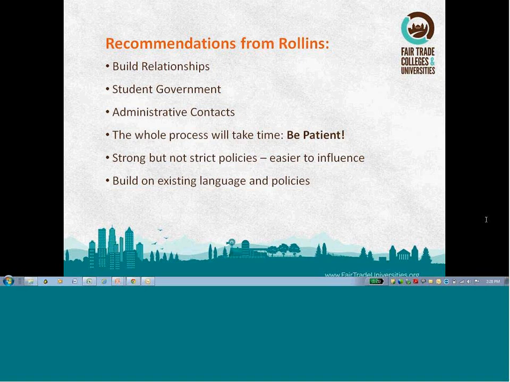When it comes to the policies, I know that one thing that both Sarah and Parker feel very strongly about is how strict the policies are. The fact that we were able to put into the policy that it wasn't mandatory for everybody to buy fair trade was huge for us, and let me explain that. Now that we've got our fair trade designation, as we work further with this, of course we're going to be working towards making the policy even more strict than it is.